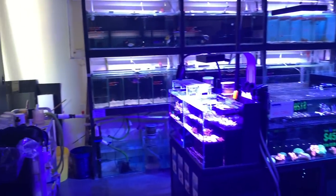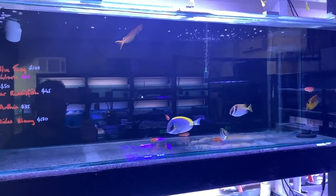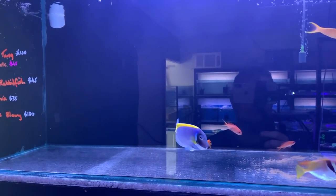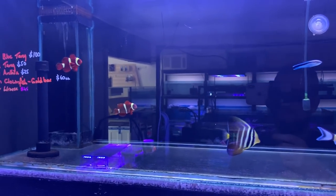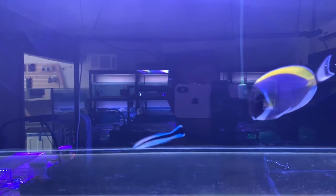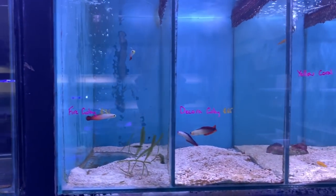Let's get into the wet room where all the magic really happens. We've got all the fish tanks and coral tanks back here — we'll go through the fish first. There's a beautiful Midas Blenny, a Powder Blue, looks like a rabbit fish, plus some anthias. That Midas Blenny looks like a real character. There's a fox face in there too, a sail fin, a Powder Blue, a cleaner wrasse, and what looks like some gold-striped maroons — a pretty cool clownfish pair. That Powder Blue looks real healthy, which is always nice to see.